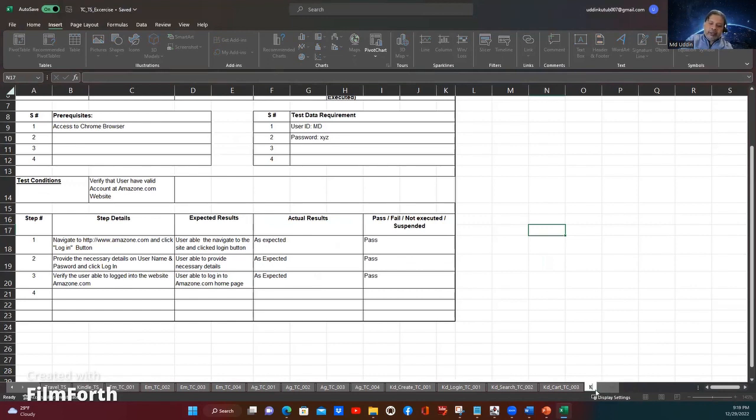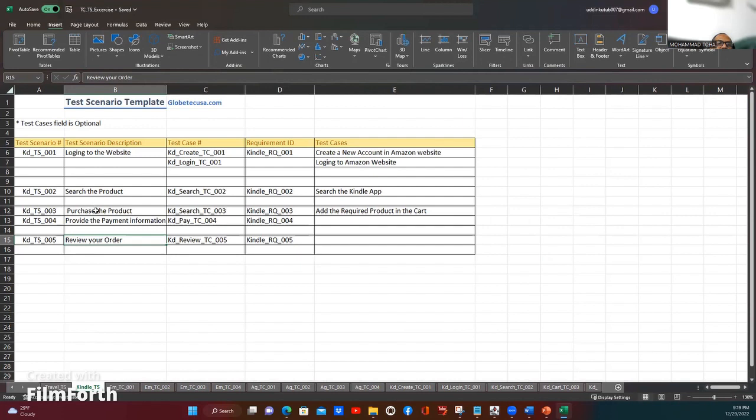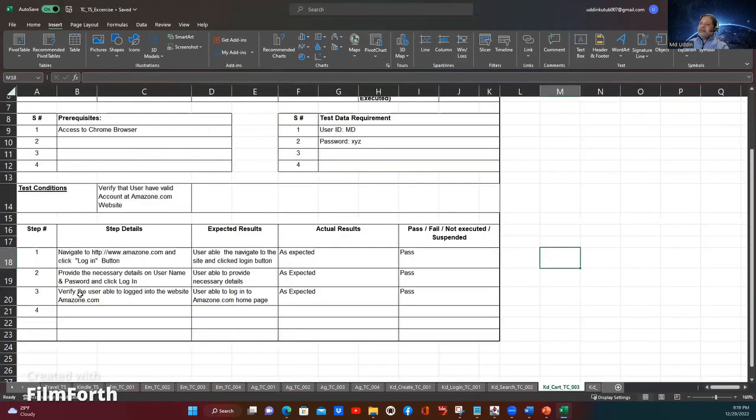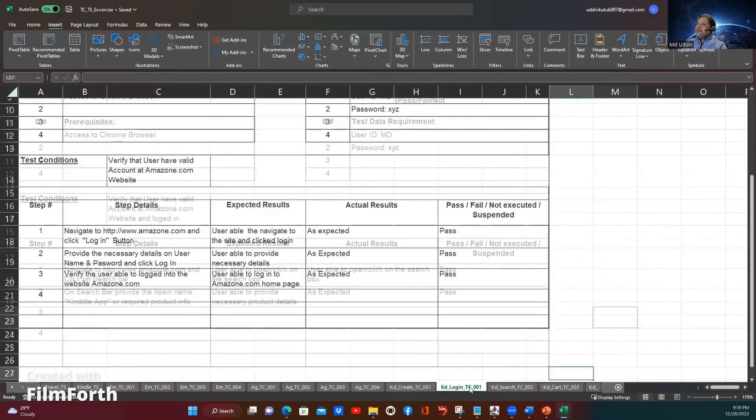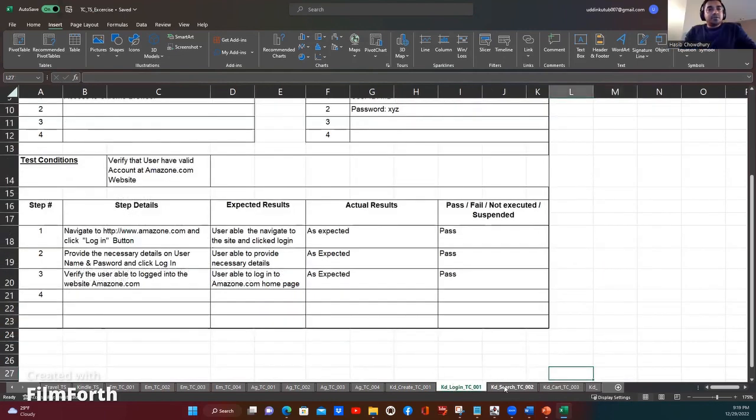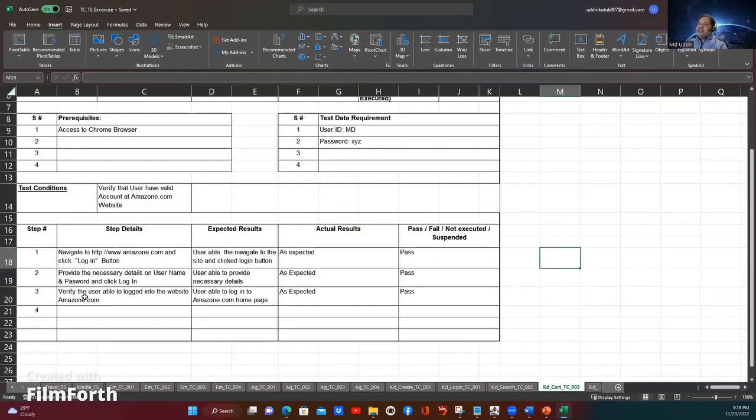So it's KD. What are the functionality? For a payment, provide the payment information. Purchase the product, right? KD did it, right? We did the search. We purchased the product, right? No, we did the search. We need to purchase the product.